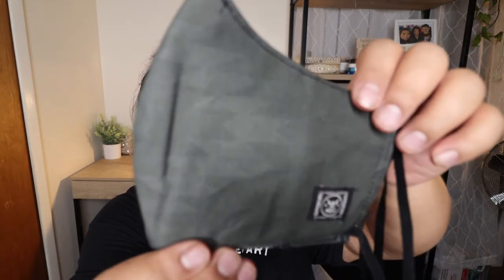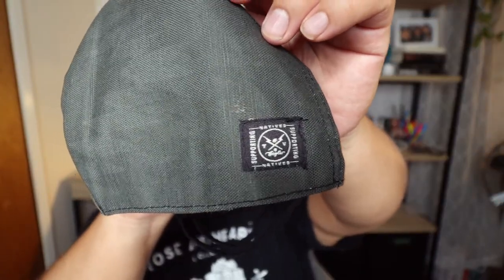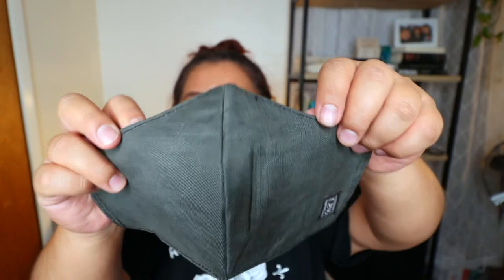The next thing I bought was a mask. Here it is — it's this black mask and you can see a hint of pattern on it, like a zigzag rug pattern almost. It's got this awesome little emblem stitched on it. It doesn't have strings, it has an elastic band. Here's how it looks on — they also have this in other colors. Those are the two things I purchased from Thunder Voice and I'm really happy about both of them.